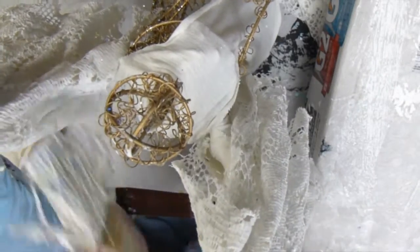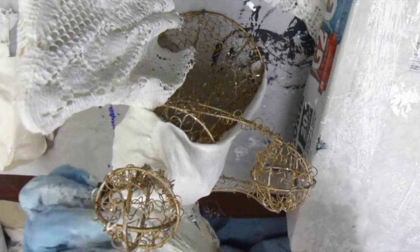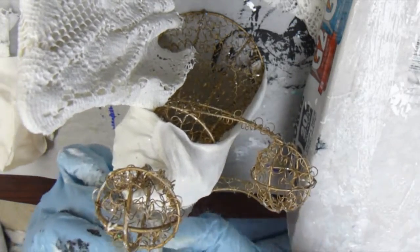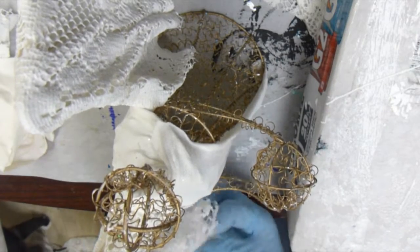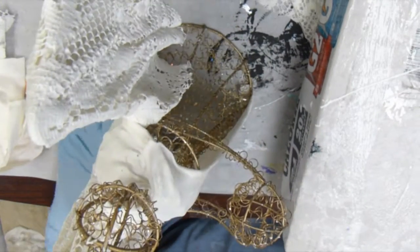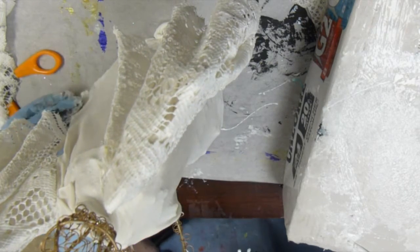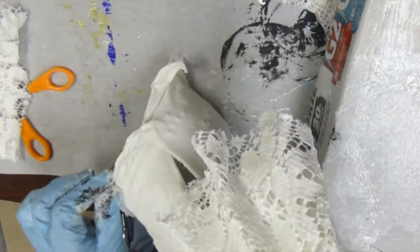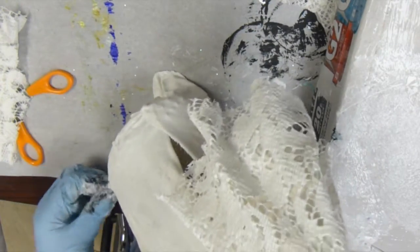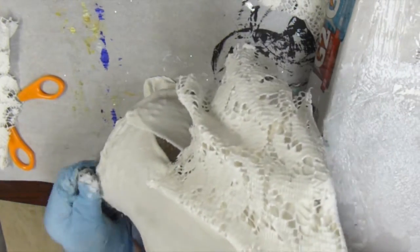To make the seams lie down flat on the dress, I found that sometimes it was necessary to use my brush and add just a little more Powerpoll. The learning curve is a balance between not quite dry enough and just a little too dry. It's probably about now when I first began to really appreciate the difference in textures between the t-shirt material and the lace fabric — those really looked awesome together.